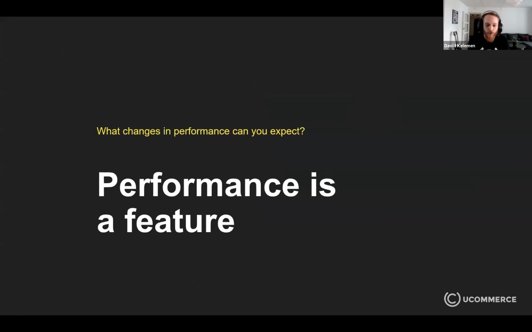I'm going to move on to performance. So I mentioned before, performance is a feature, and I wanted to highlight what changes in performance you can expect when moving from the Lucene provider to the Elasticsearch provider, because there are differences. What I'm not covering here is a performance comparison with pre-version 9 Ucommerce speeds, but hopefully the numbers speak for themselves enough that you can make that comparison, even if not accurately, but I hope you'll see how fast this actually is.